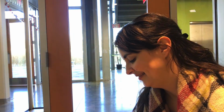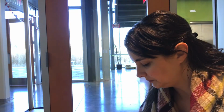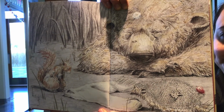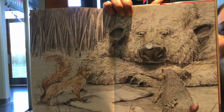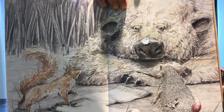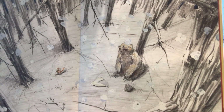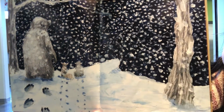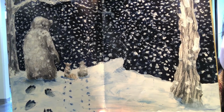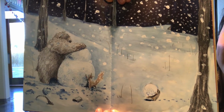Winter will be wonderful. But the snow is a little smelly. It's a sock, if you can't tell. They're all looking at it. What happened? Oh my goodness. Can you see all that? Ooh. I think it's finally snowing. And now they get to play in it.